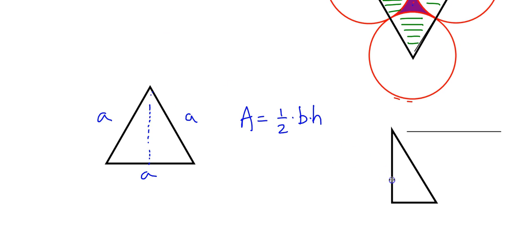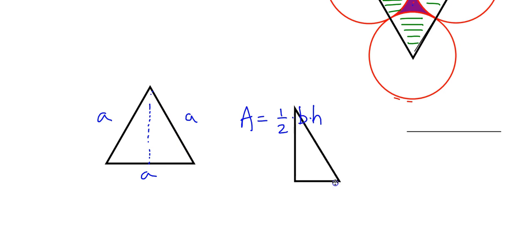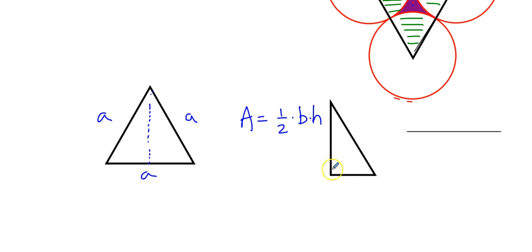So what is the height? Now let us say this is approximately half of the triangle I have here. Now in this triangle, we know that this is the hypotenuse, that is A. Since it is a perpendicular height, we know that it is a right triangle, so that's why I said hypotenuse A. And the leg here is half of A, A over 2. Now what is the height? That is the question. So using your Pythagorean theorem, A squared plus B squared is equal to C squared, that is, the square on the hypotenuse is equal to the sum of the squares of the other two sides.